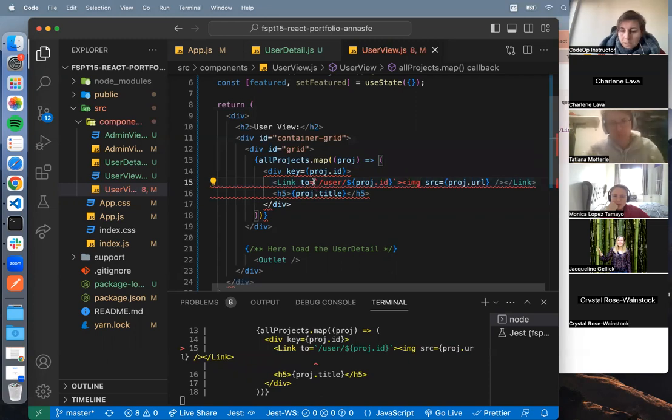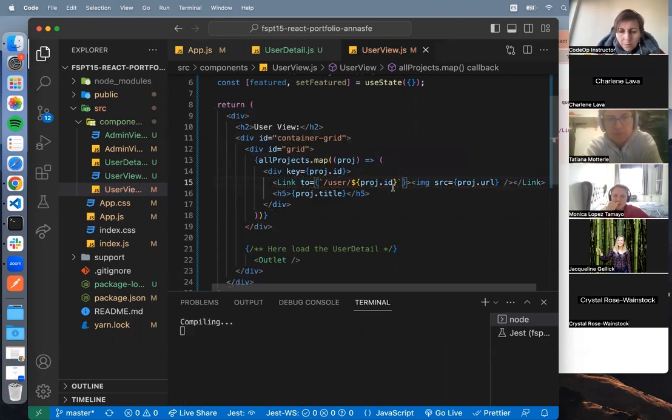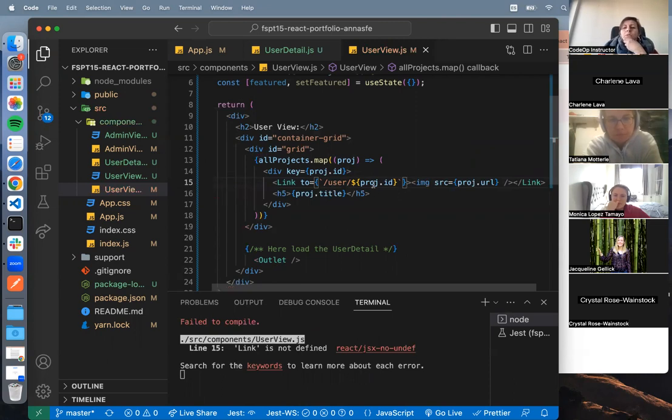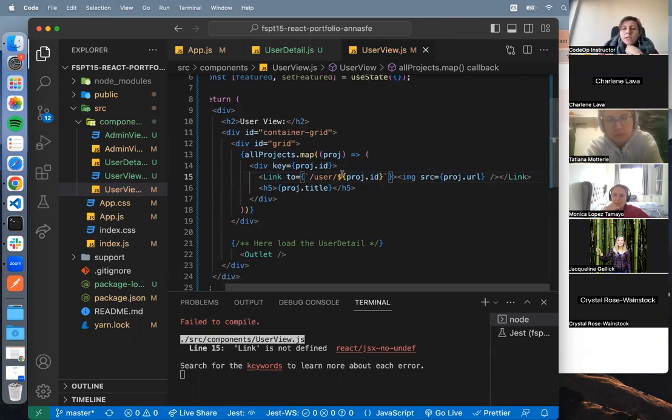Okay, in this case, I need to put it in between brackets because this backtick format is a JavaScript thing, and if not, it will not understand it. So here we have some JavaScript information inside, and so it needs to be in these brackets, the string, so that it translates it to a normal string.